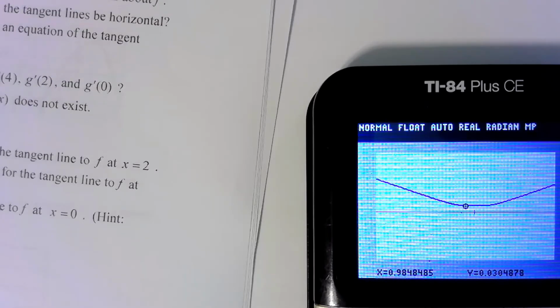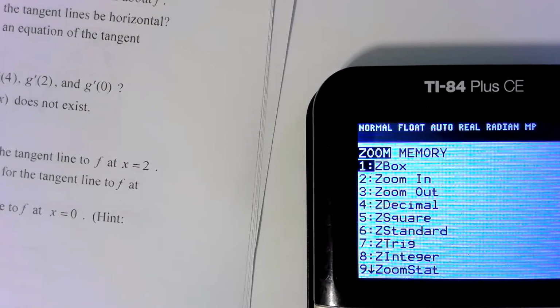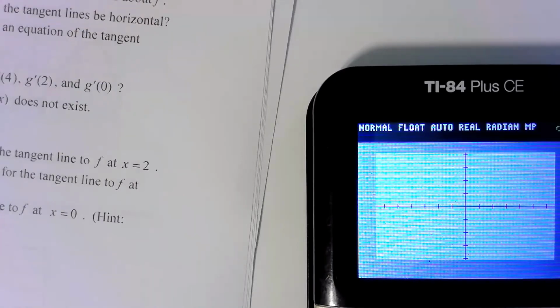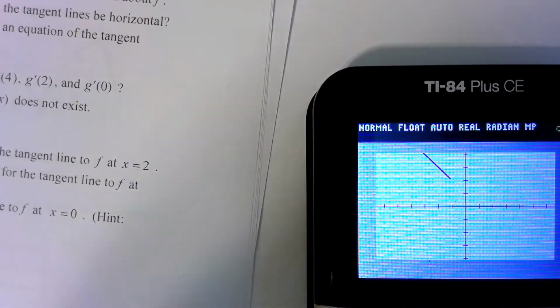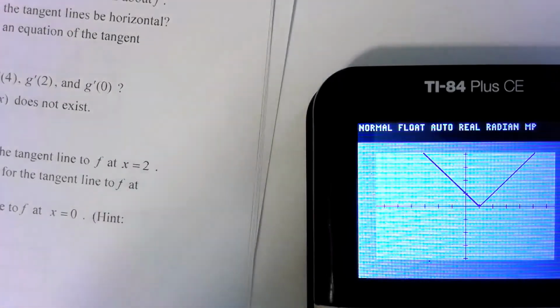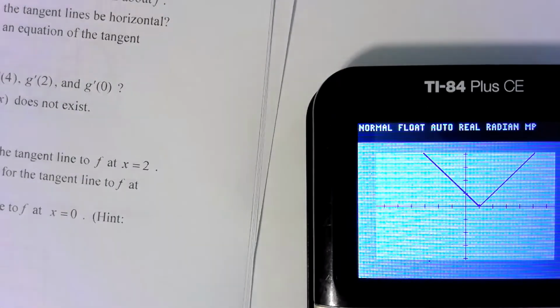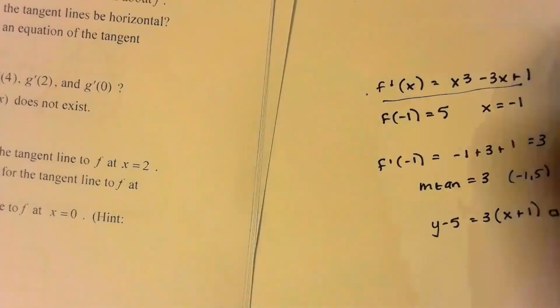Okay, but a lot of kids, they'll just graph it, they'll put it in, they'll get this initial graph, and they'll say, oh, the derivative exists everywhere except for x equals 1, because man, does that look like the absolute value function, right? It sure does, but it's not. So don't be deceived. Conquer the AP trickery.